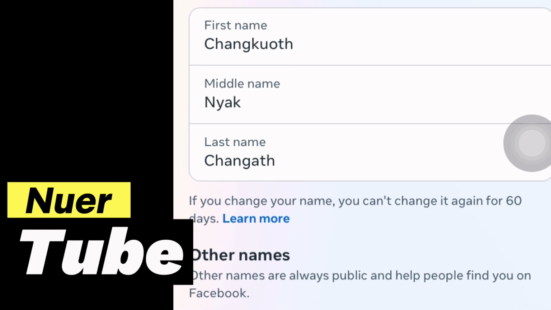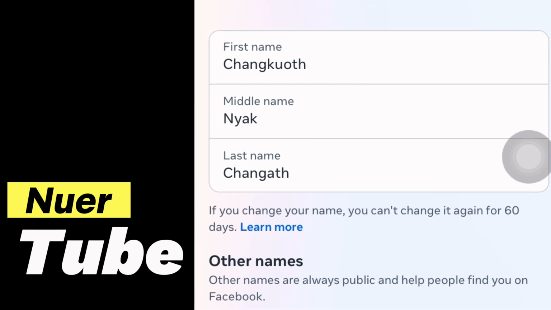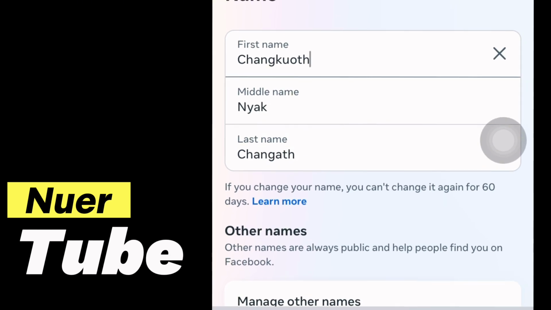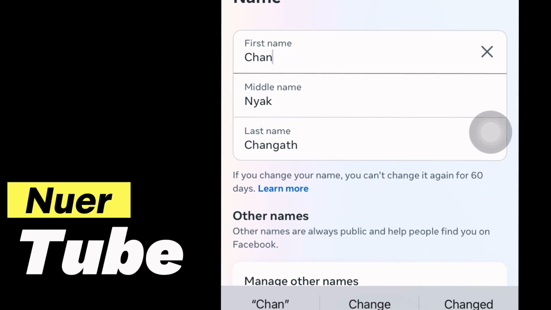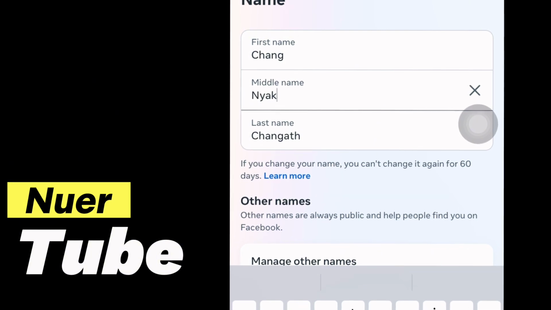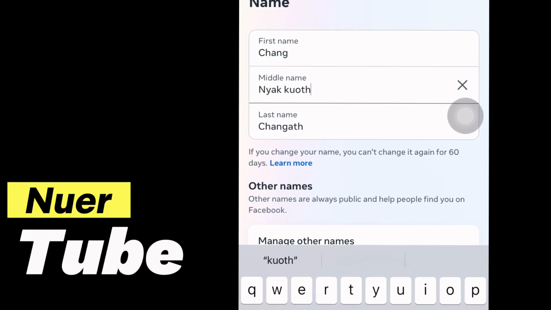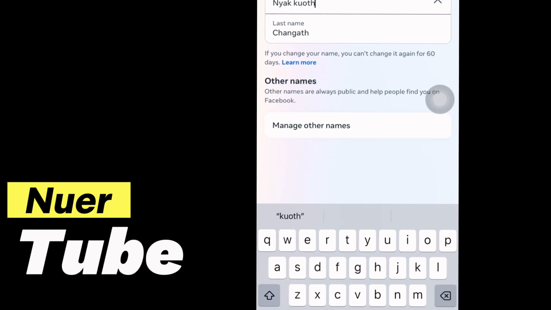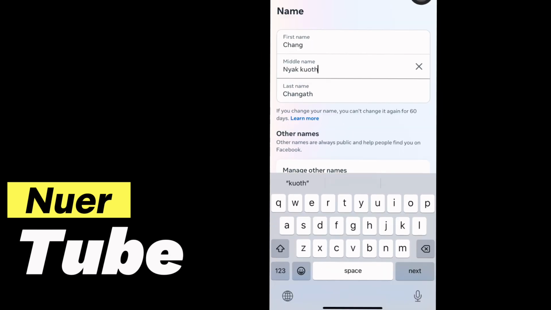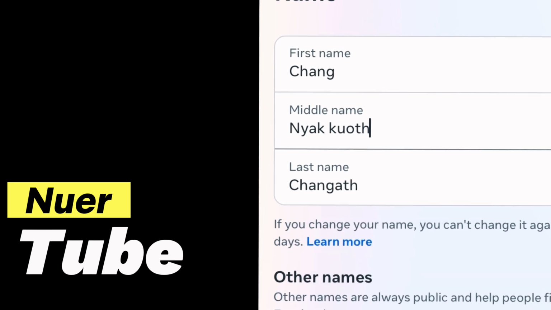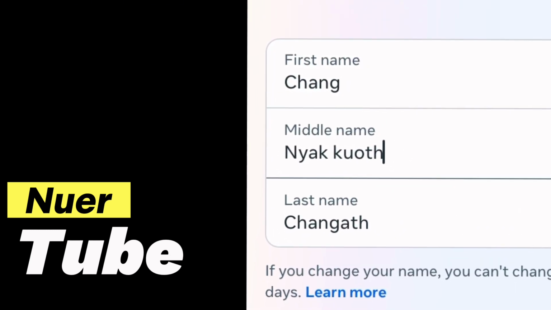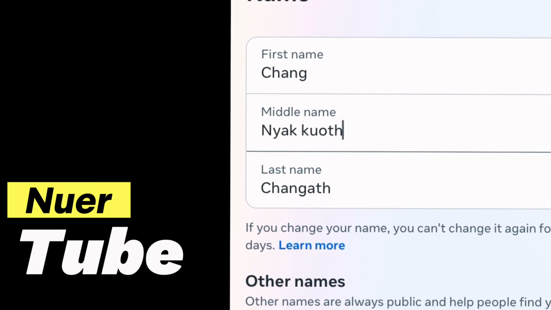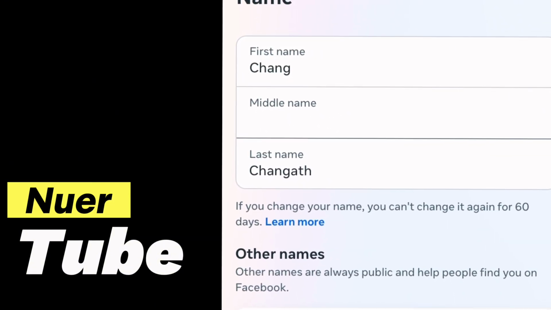You click name, and then from here you can change it to any name that you want. So remember, let me simply put Chang and then put Chang and then I put quote. Let me simply say that I want to change it to that. The next thing is it asks you about your password, and then you can enter that. It will give you either a few hours or a few minutes or a few seconds to accept the name that you give to your Facebook.